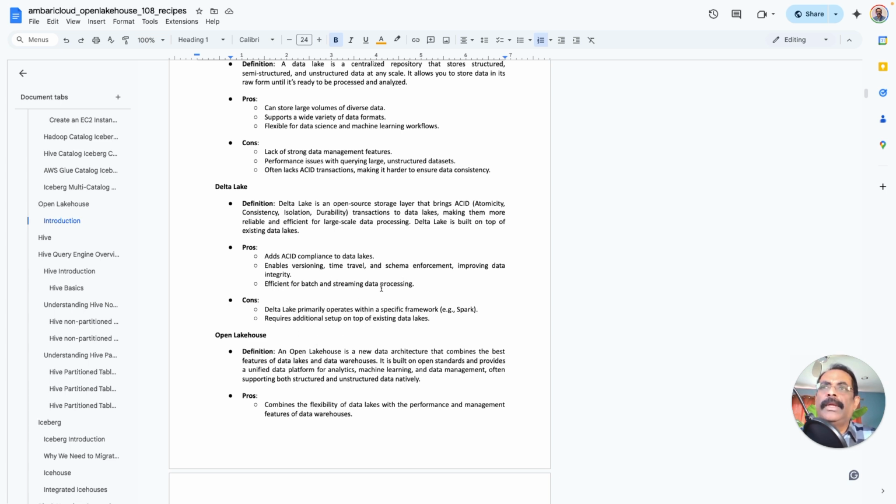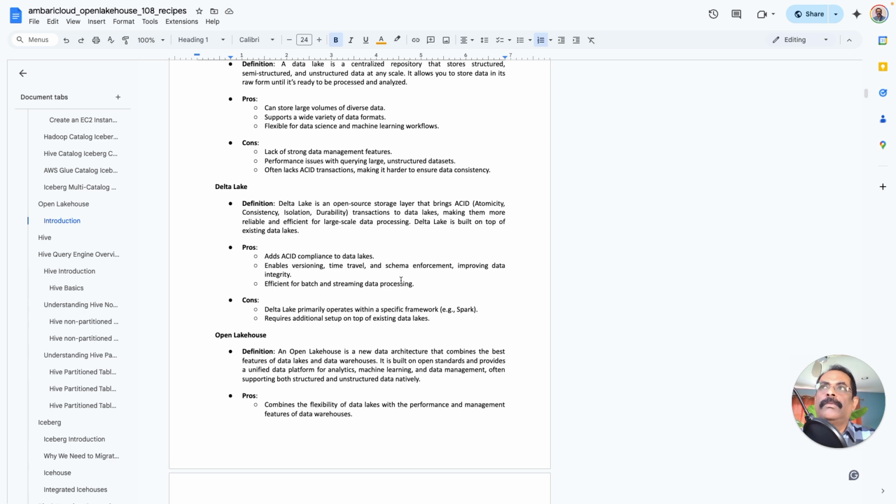And so definitely, since we're adding Iceberg on top of the existing data lake, it allows you versioning, time travel, schema enforcement, because the schema change is done at the meta layer. And that's why we are learning about Iceberg, where Iceberg allows you to alter your database schema without impacting your data files. And also it supports both batch and streaming data processing.